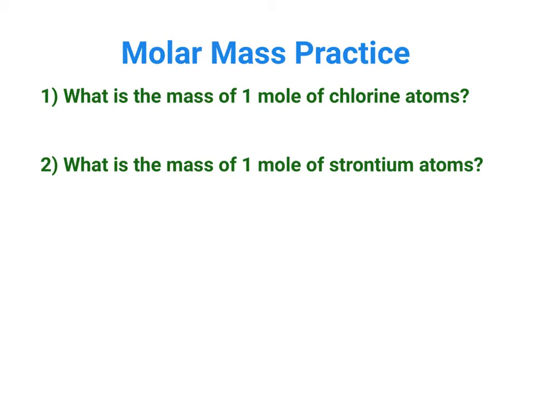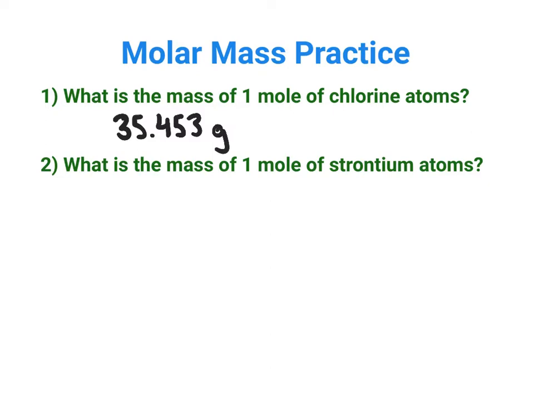So let's practice with molar mass, and you're going to need a periodic table to do this, and that's fine. You may want to pull it out. I always just Google Virginia SOL periodic table to have it in front of me. So the question is, what's the mass of 1 mole of chlorine atoms? Very simply, I go to the periodic table. I see the mass of chlorine is 35.453. So I know the mass is 35.453 grams. So if I have 1 mole of chlorine, I have 35.453 grams.